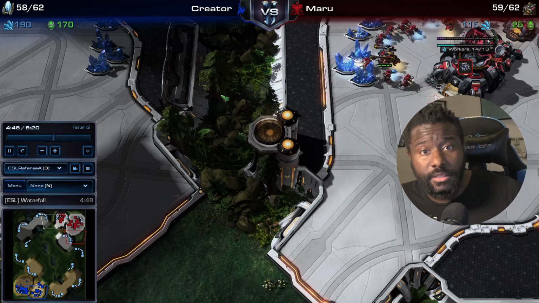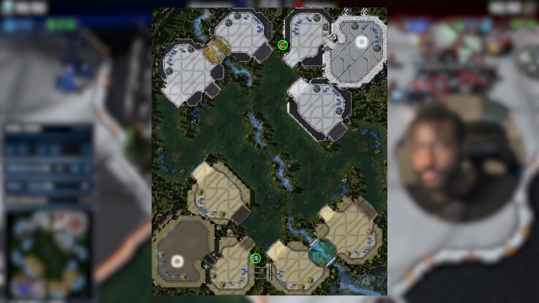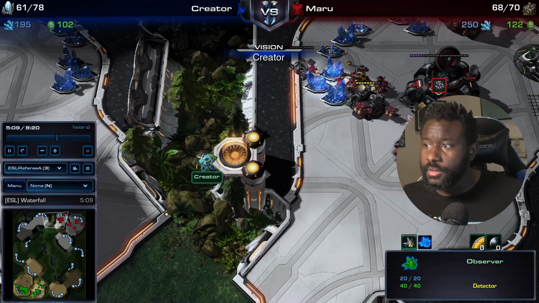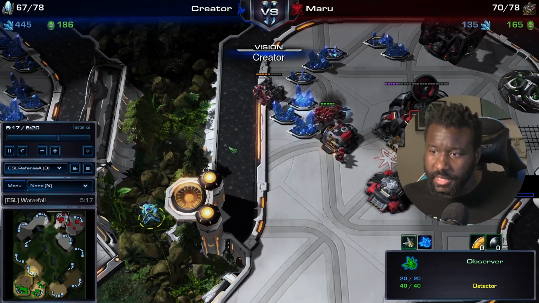This map only has 2 high ground pillars, surprisingly enough, only 2. And each one of them are just close enough to the natural to let you see in. You can see what's going on and what's coming in and coming out. See a little bit of the mineral line, but not much else.